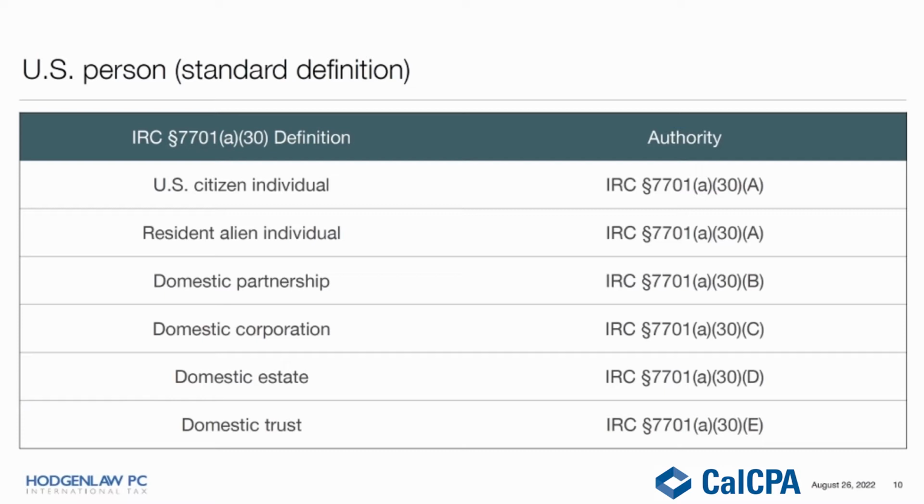And for an entity, it's really, really simple to figure out. You look at the organizing paperwork for this thing, articles of incorporation for a corporation. If it says state or DC, then you're done. So this is usually not a problem. And the other reason it's not a problem is if it's landing on your desk for Form 5471, somewhere upstream of you, someone has decided that this is a US taxpayer.